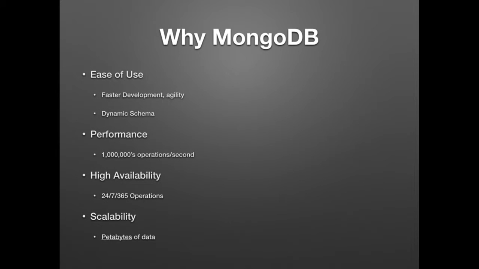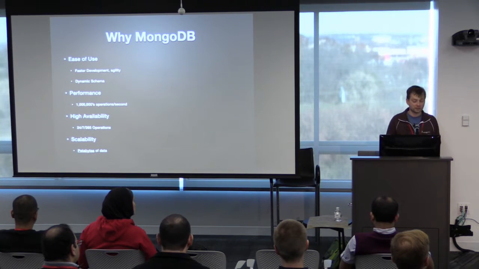MongoDB, as an open source database in the NoSQL world, has been hugely successful. We've had more than 8 million downloads of the product, and by judge of the room, a lot of people are already using it. And I think the number one reason is that developers love MongoDB because it's easy to use. Mongo provides greater agility and faster development cycles by just not getting in your way.